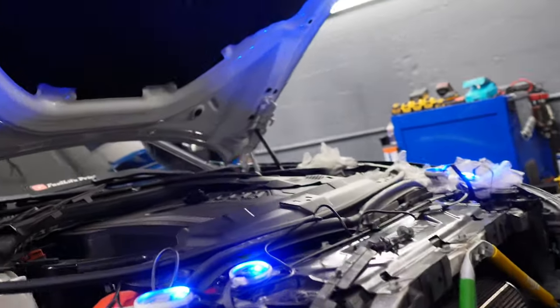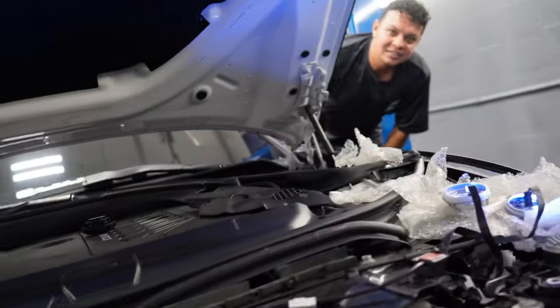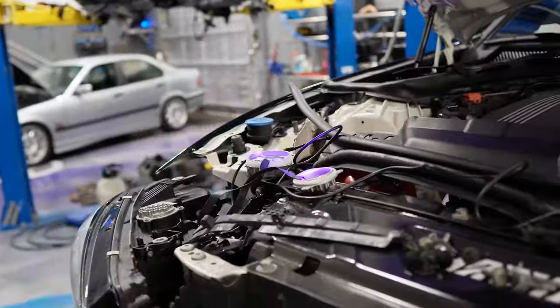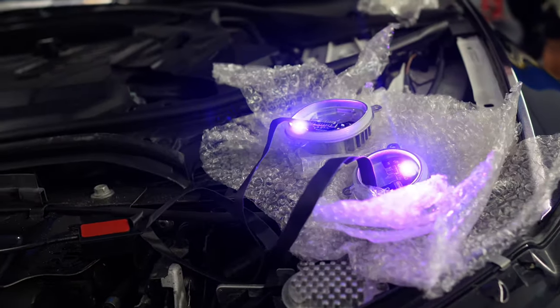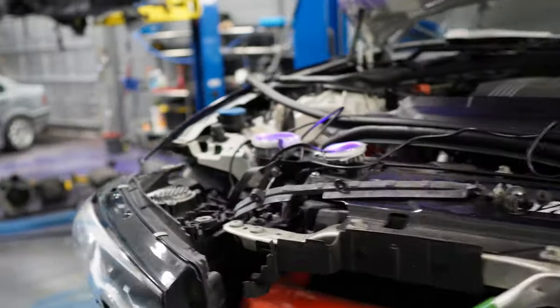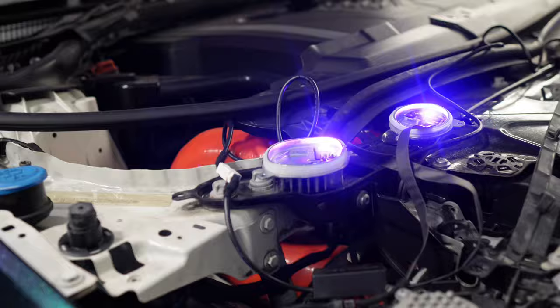Oh, it already came on. You had it plugged in already? Yeah, I wanted to check if it was going to work or not. That's cool, before installing them. So yeah, it's working. That's good. Look at that.